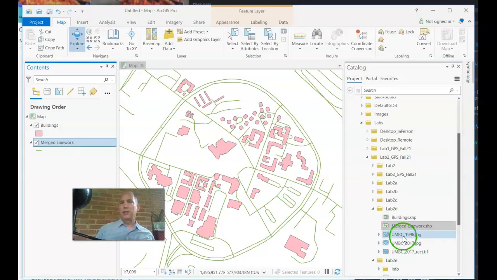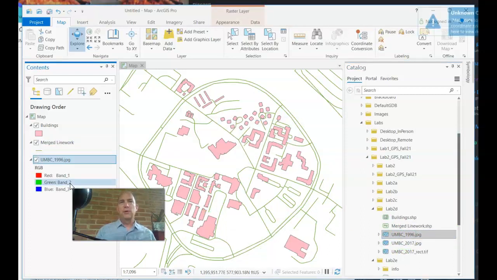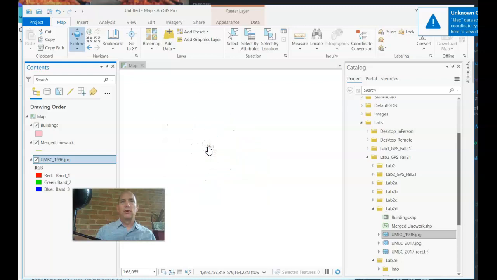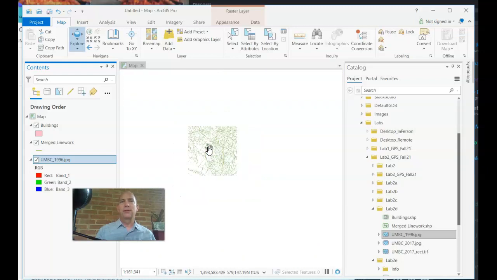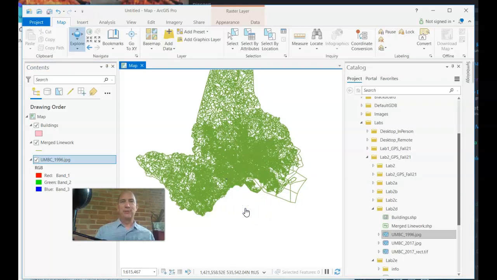And so when I take that UMBC picture and drag it into the view, the program goes, wait, where does that belong? If I zoom way out, I don't see that image anywhere. It isn't showing up. Why not? Because it's not referenced anywhere. It's just hanging out somewhere totally different.